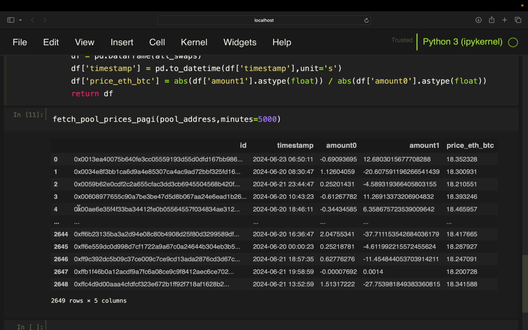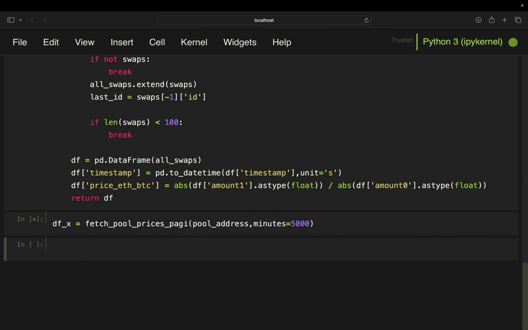Yeah, and that's it. So, I mean, you can do a lot with that, right? You're getting all transactional swap data. You're getting the prices. So let's store that somewhere, dfx is this one. And then you can take a look at what's actually going on.